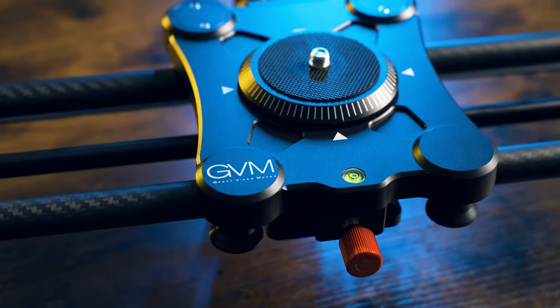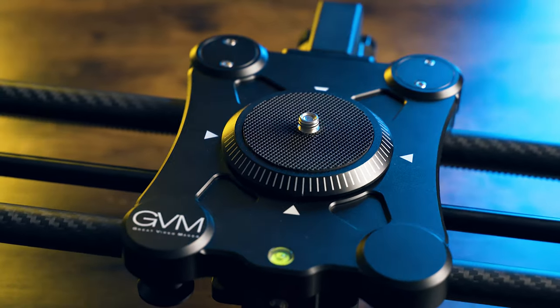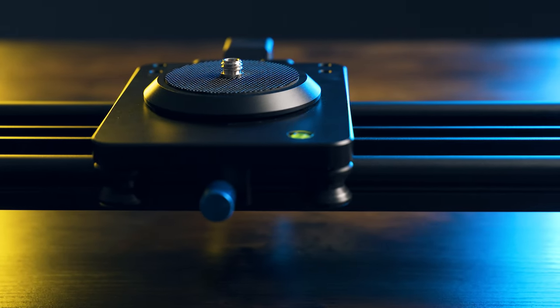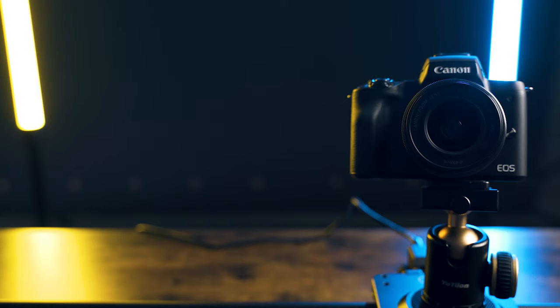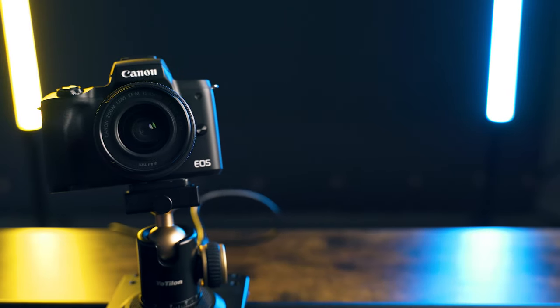Overall I think both of these sliders are a really good deal. They're usually similarly priced between 300 and 330 dollars, and I also see them go on sale quite often — there really isn't any other motorized slider that comes close to all the features these have for the same price. Personally I like the aluminum version better because it's a little lower profile and there's less play in the parallax bar. If you plan to do a lot of traveling or vlogging with your slider, the carbon fiber version might be better simply because it's lighter, and you can get the exact same shots with both sliders as long as you know how to use them.